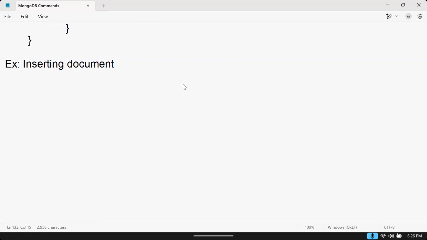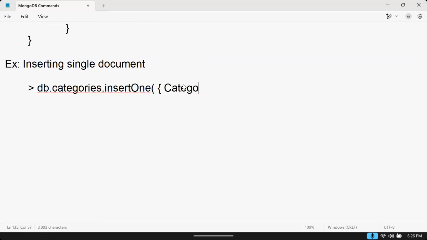Inserting a single document. We have to do like this. db dot categories dot insert one. Category ID. Category name.